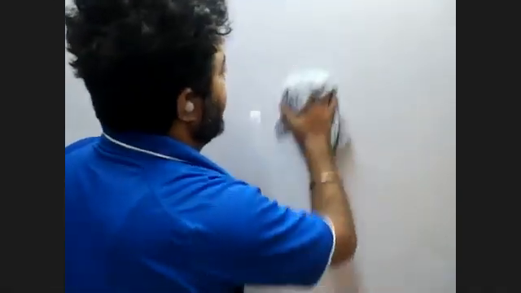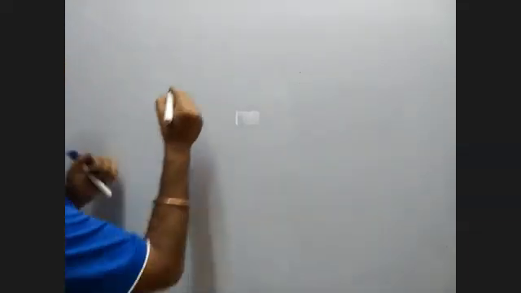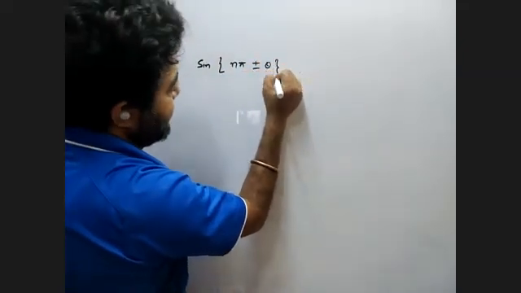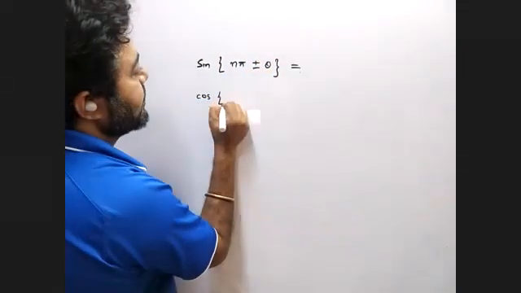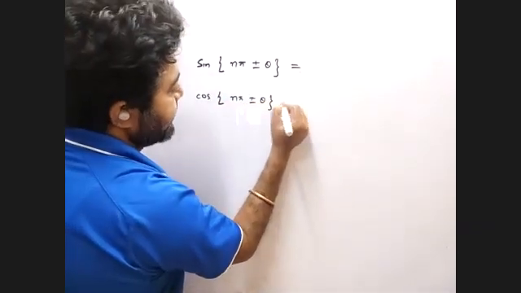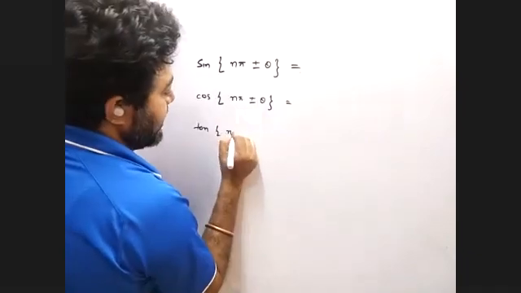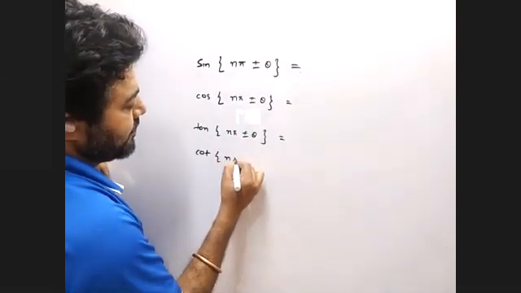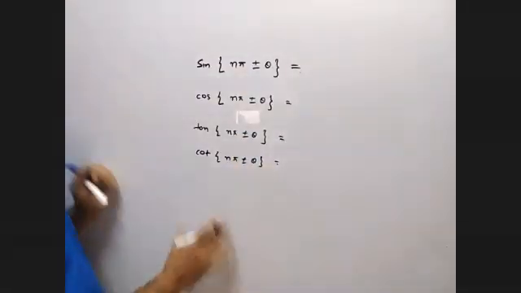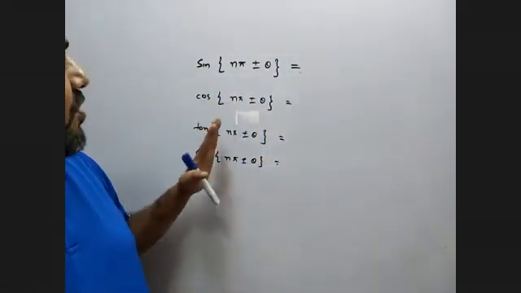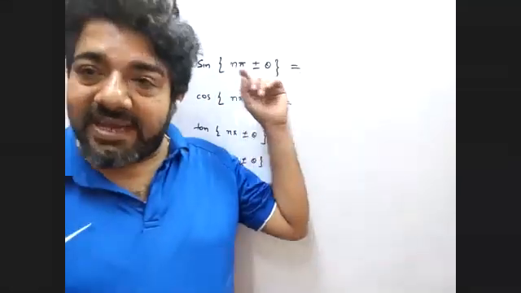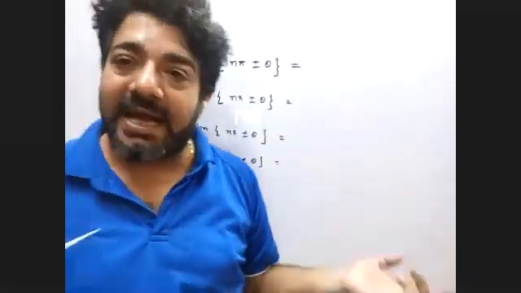Okay, now see sine. If we multiply n pi plus minus theta, or cos theta, n pi plus minus theta, or tan n pi plus minus theta, and so on. So on means we can write cot also, we can write sec, cosec, everything. Just remember one thing, if you have sine or cos or tan or cot or sec or cosec, if multiplication of n pi plus minus theta, it can be plus or minus.